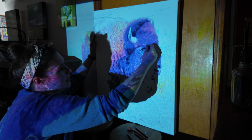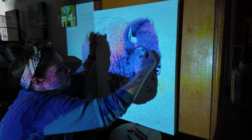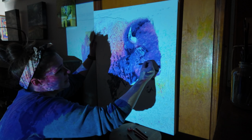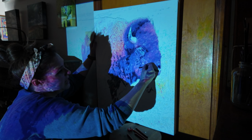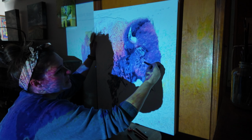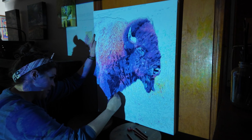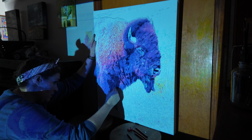If I did anything else, I might do just a little bit darker right here where the eye is. And this is just the way I do it. There's tons of drawing tutorials out there if you want to be a little bit more precise, a little more exact. But I think just getting some loose stuff down, because you're going to cover it over later, is the best way to go about it. That's my opinion. Yeah, I'm pretty happy with that. I don't think I need to do much more.